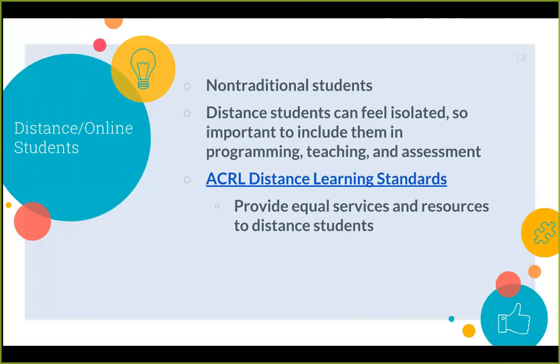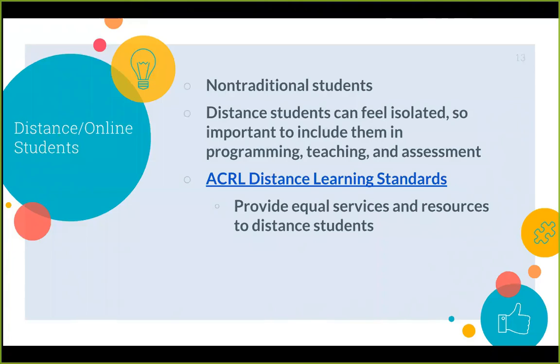Online students a lot of times are non-traditional students. A lot of times we think of students as 18 to 22-year-olds, but online students can be that, of course, but a lot of times they're adult learners coming back after a long break. They have families, they have full-time jobs, they can be veterans, they can be transfer students coming in from other places. A lot of these are usually lumped into a category called non-traditional students. So that's important to keep in mind. It also means they're great to be assessed because they can show us how we can improve our services to all non-traditional students, which is a big population here at UNCG as a public university of our size.